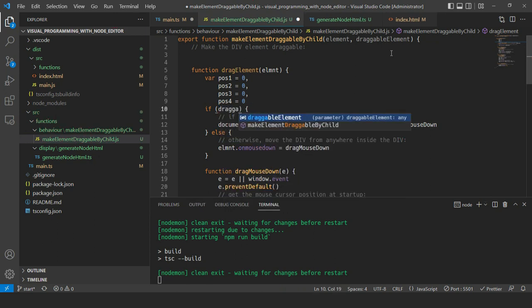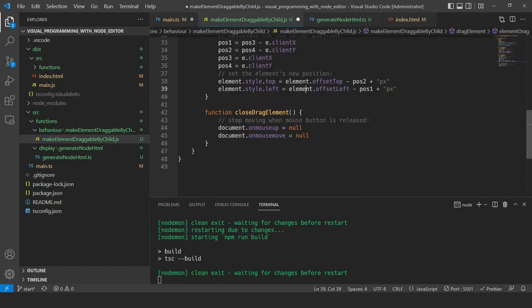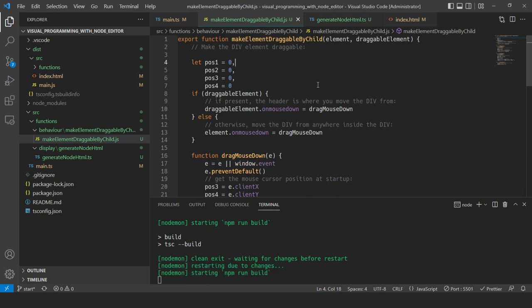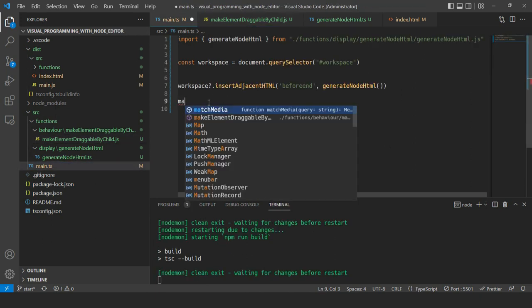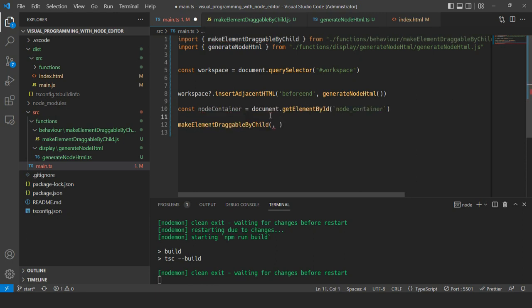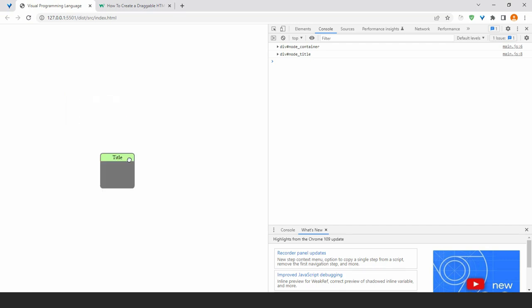Make a few changes to the code. Pass the required divs as arguments to the function. Let's check it. Works fine.